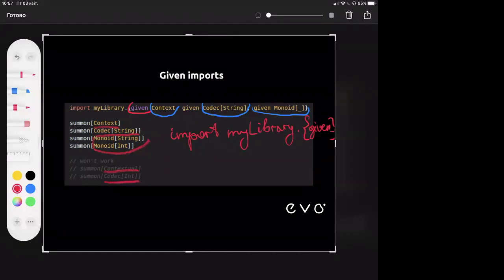Yeah, looks much same as import cats implicits, but when you just use my library underscore, no given instances will be imported. So it's a bit safer, I think. If anybody has some questions, please ask.